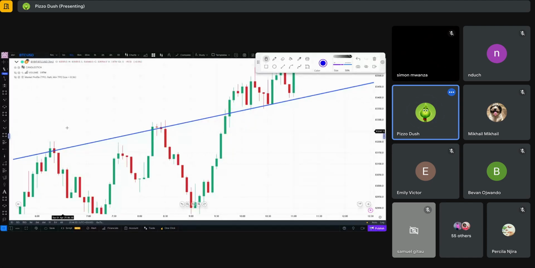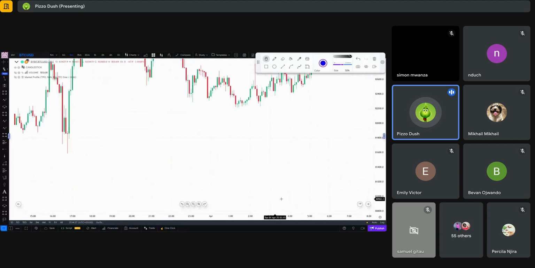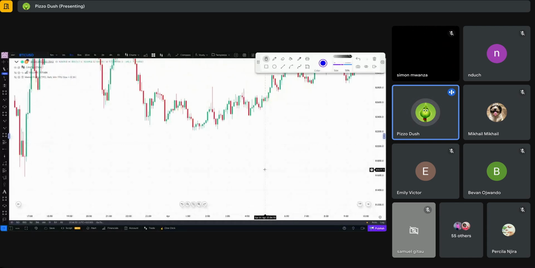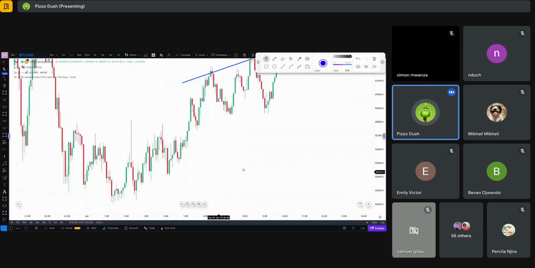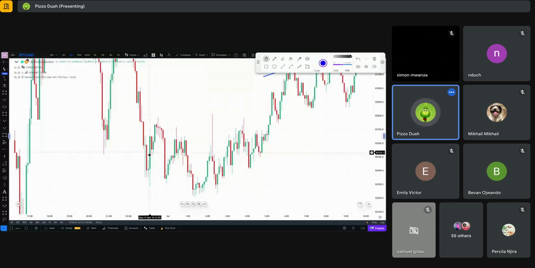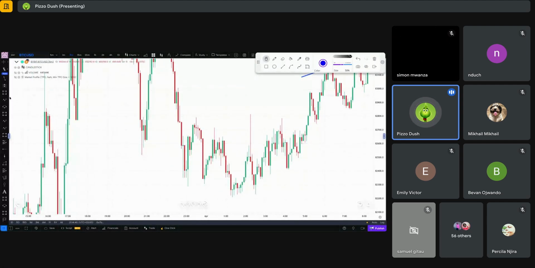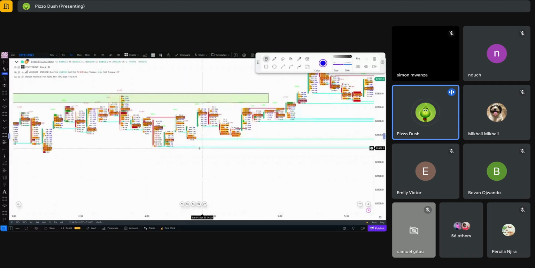Okay, so that was one example. We can do another example. So we are still doing support and resistance. I hope everyone by now can trade support and resistance. It's very, very common. Not knowing support and resistance is not good at all. Let me see, I'm looking for a perfect support and resistance zone, like that specific zone. So first you switch to candlesticks, then you switch to the footprint chart.